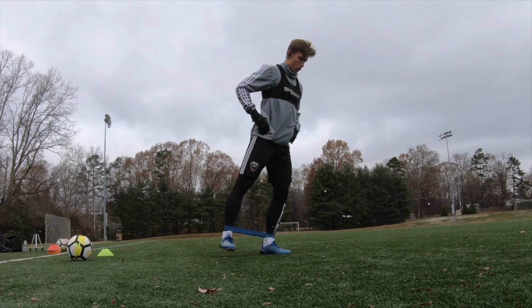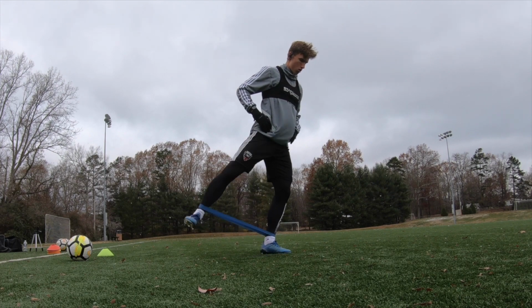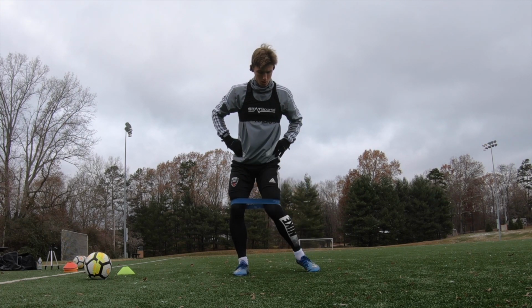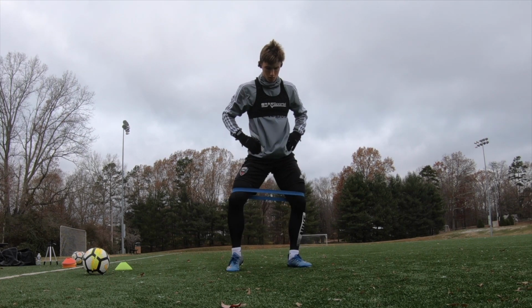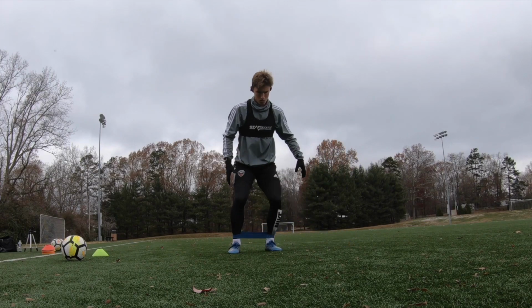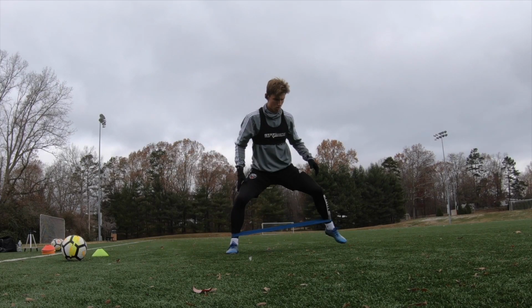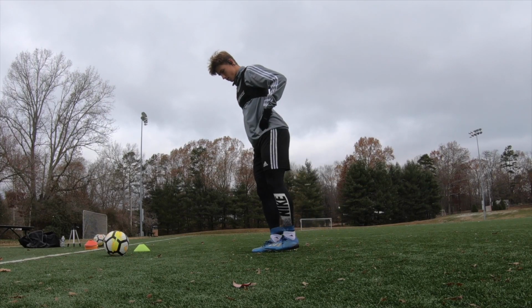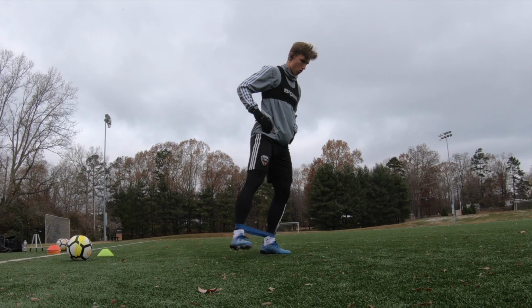Band activation really is just to activate the muscles and to try to extract and activate as many muscle fibers in that muscle group as you can, because that's going to help your adaptation to training. So for example, let's say you have a muscle, right, and only 80% of it is activating because your range of motion is bad, then only 80% of it's going to get the work, instead of activating it in a band resistant fashion, which is really effective, quite frankly. And then let's say that you go from 80% to 100% of muscle activation, and then that muscle's getting trained more, and then your training in turn is actually going to become more effective on your body.